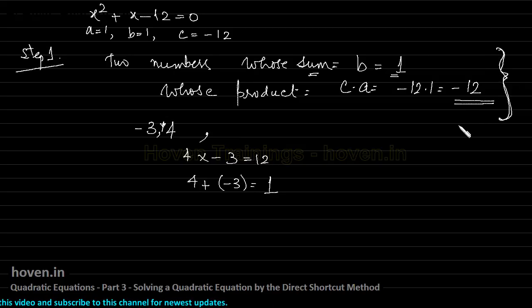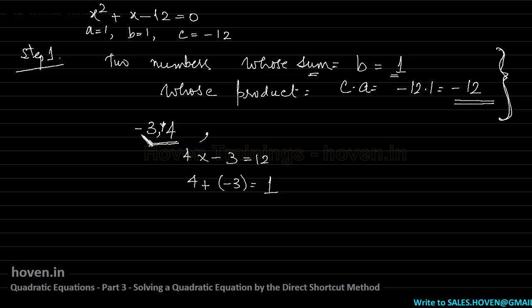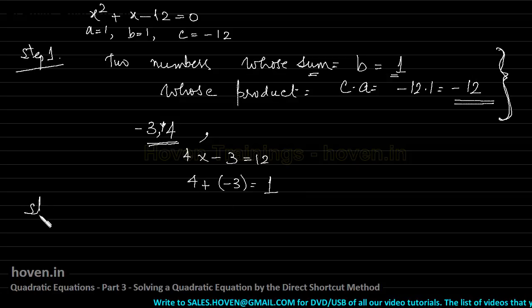Now in this case, we saw that a little complication was there, which required us to search for a case where the two numbers had opposite signs, and it required us to apply a little more brain to this one. But we were lucky enough that as soon as I wrote it, I was immediately able to see that 4 and 3 are quite close. So I was able to adjust the signs to 4 and minus 3. But in all cases, you are not going to be that lucky. So this method has those disadvantages. But let us apply it to the current case so that at least we solve this one.